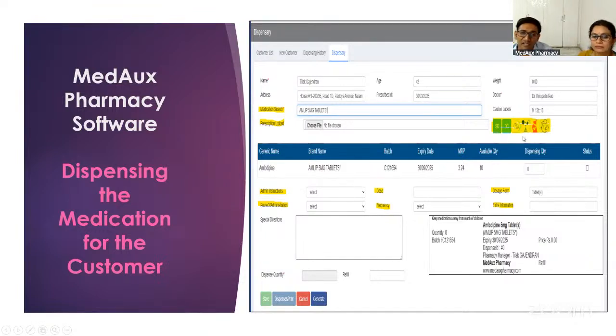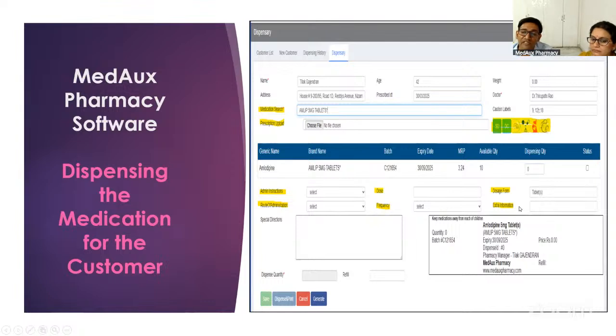And in the dispensing, we type in the admin instructions like take, administer, or spray, or apply, and then the dose, how much, like 1 tablet. The dosage form comes from the back end when the tablet is actually added to the system. And the route of administration, there are various routes, from oral to IV to IM to SC and everything. And the frequency, like when to give, how many times a day, and there's extra information.